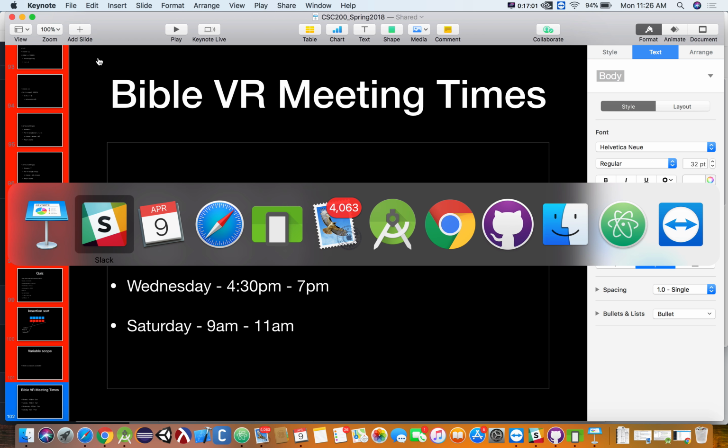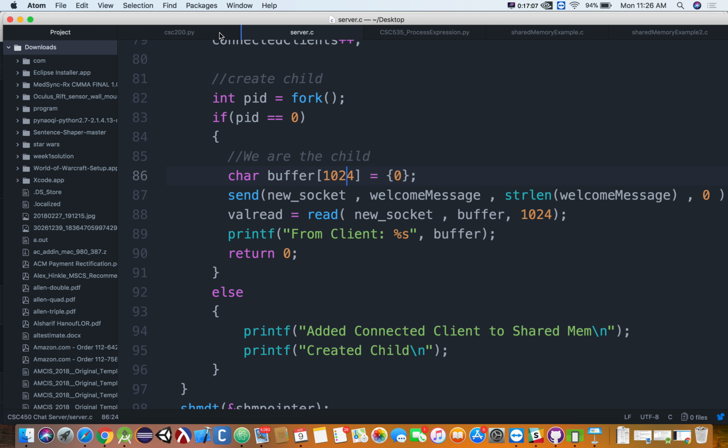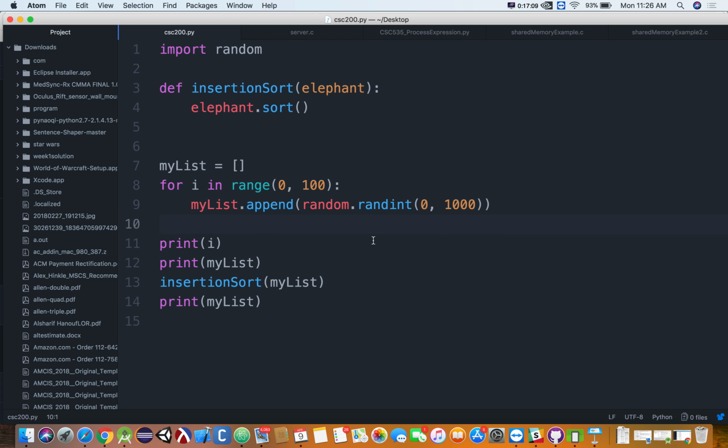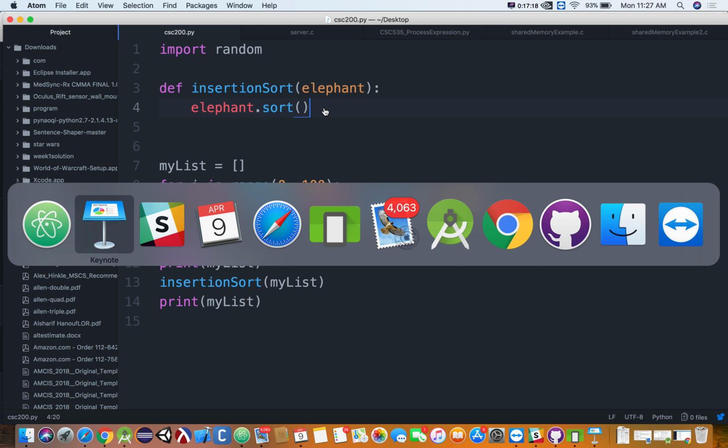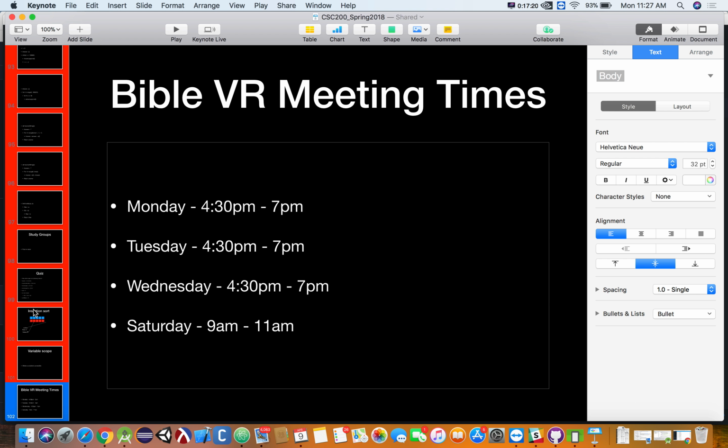Okay, so let's look at our homework. Homework was Insertion Sort. We're writing Insertion Sort in Python, and we went through and looked at the algorithm for doing this last time.